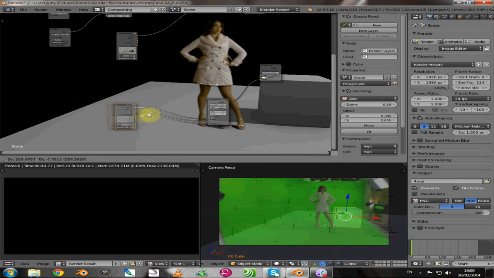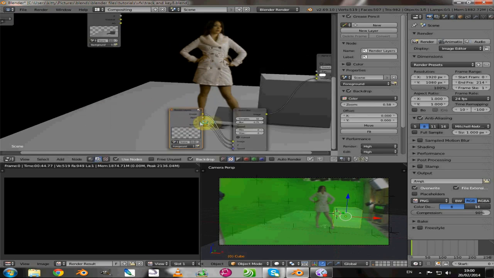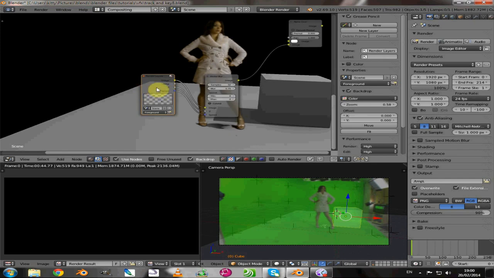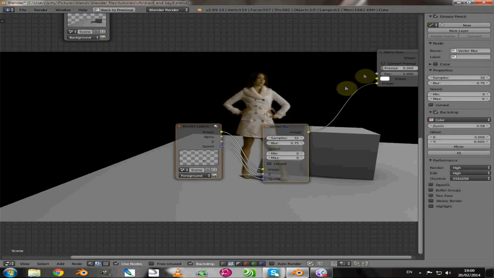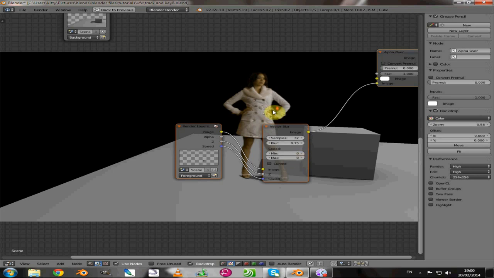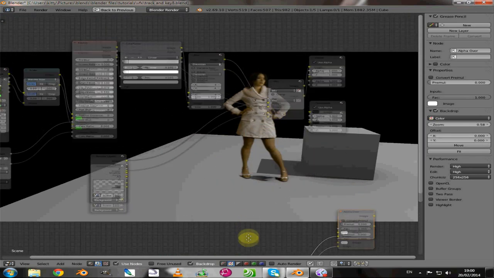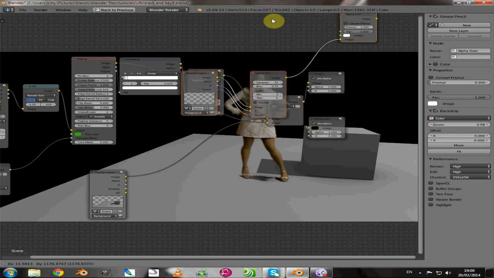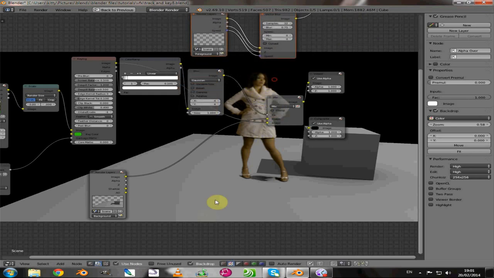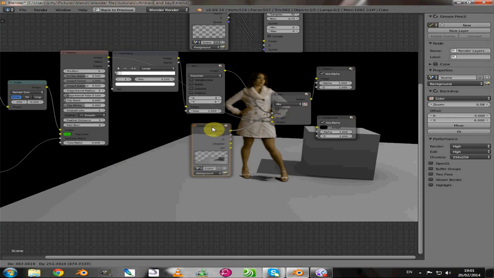So we have, for our foreground layer, the foreground, and we have a vector blur, and it's connected to this alpha over. So let's go full screen on our compositing window again. Shift select these three nodes, and we can just bring them, and we'll put them just up at the top here. So if we grab, just drag them up. That's it, let's tidy this up.